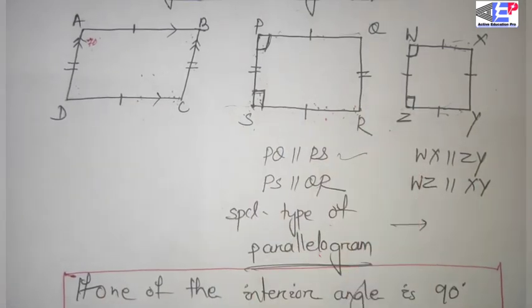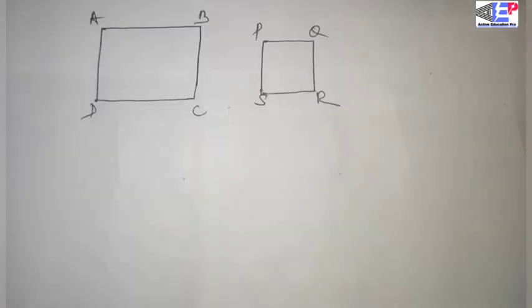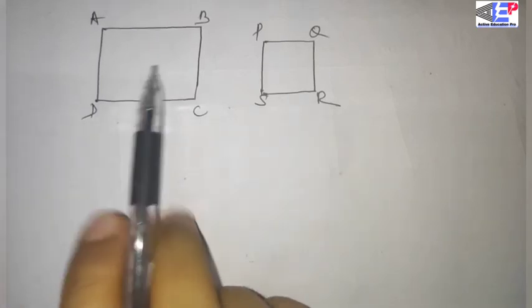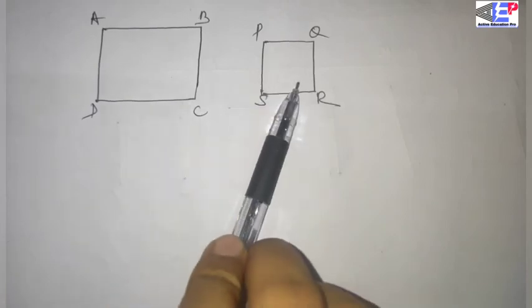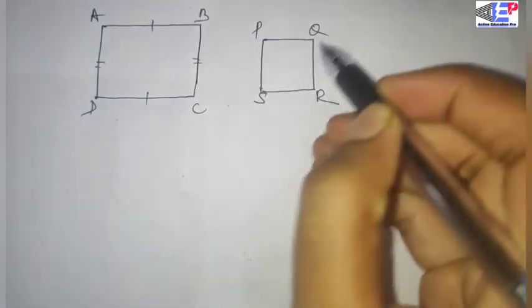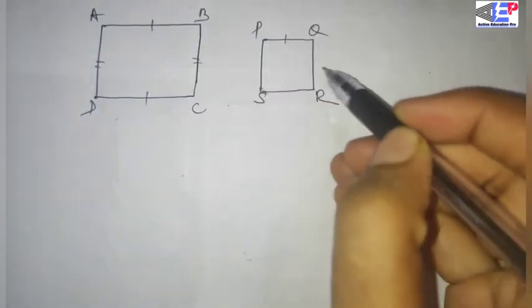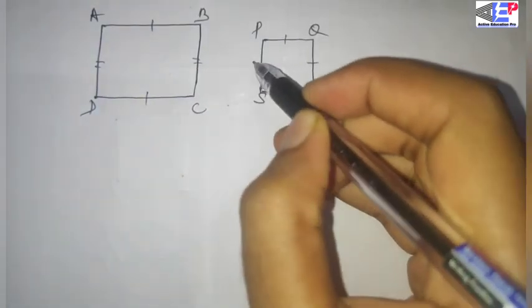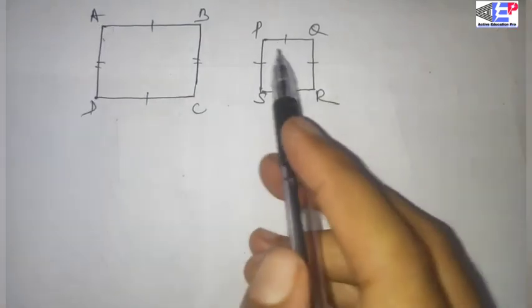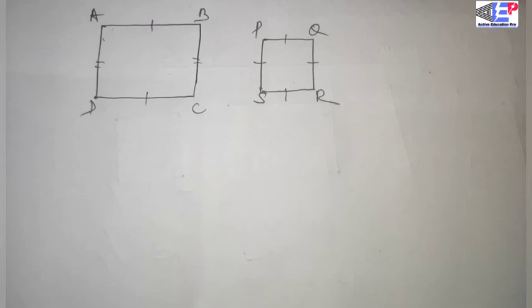Okay, so next see the similarities between rectangle and square. Here there are two quadrilaterals, one is ABCD and another is PQRS. Here ABCD is a rectangle and PQRS is a square, and you know AB is equal to CD and AD is equal to BC, and in a square all the sides are same. PQ is equal to QR is equal to RS is equal to PS, and each angle of a rectangle is 90 degrees, and of course in a square it is also 90 degrees. Each angle is 90 degrees.